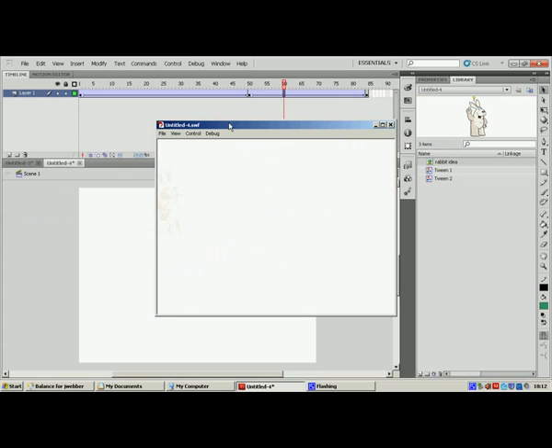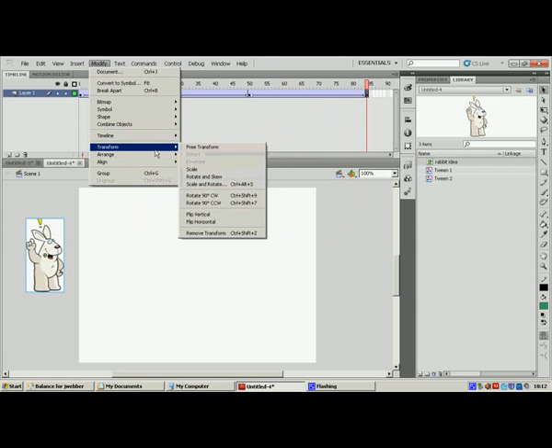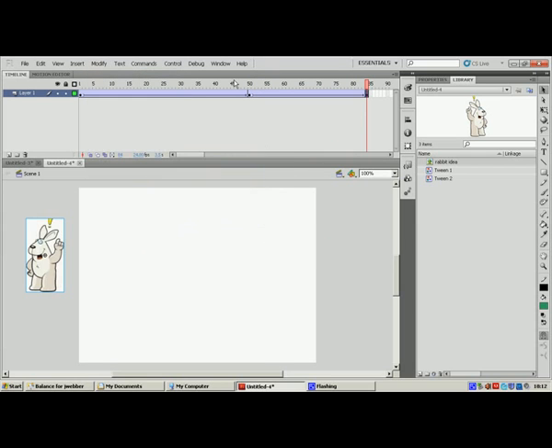Now, a lot of you, or in fact many of you, when you're doing it, will be going, well, hang on a minute, the rabbit's moving that way, fair enough, that's absolutely fine, there's nothing wrong with an idea rabbit moving across the screen, but coming backwards, now that rabbit is moonwalking, that's not allowed, so we can't have it going that way. We need to flip the rabbit round. Not a hugely easy task in Flash, because if I flip it at the end point here, Modify, Transform, and then flip him that way, you'll see when it runs, he flips round. Not good. So the next one, I'll get it to flip properly.